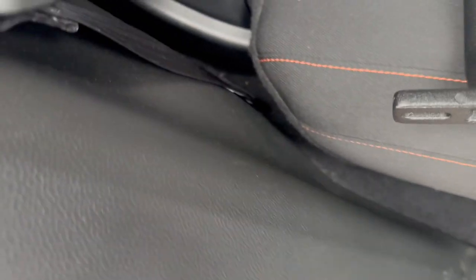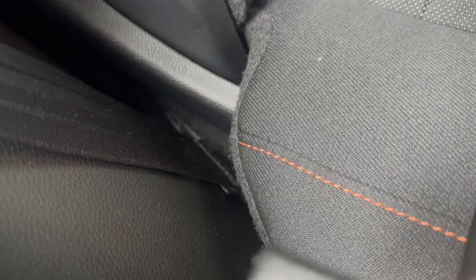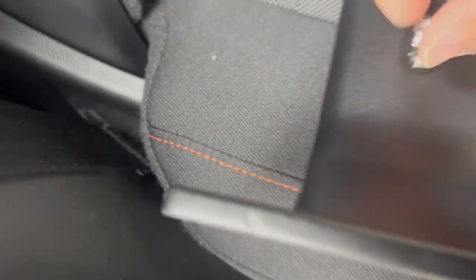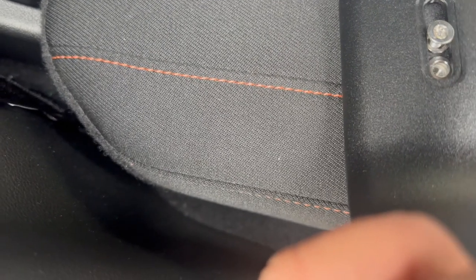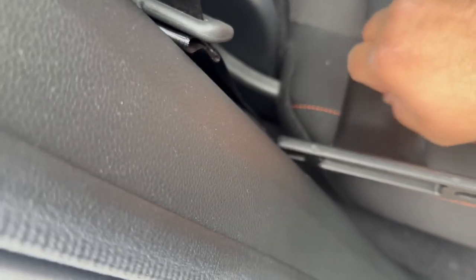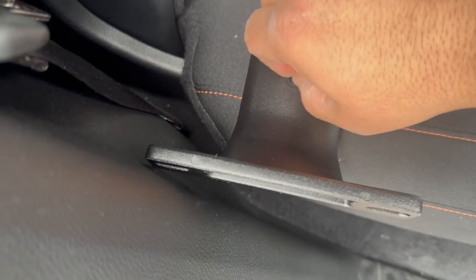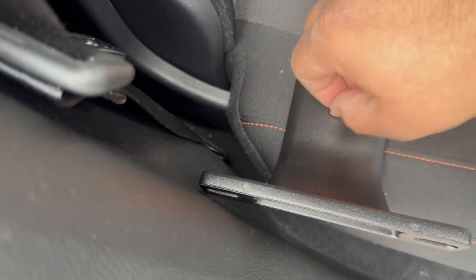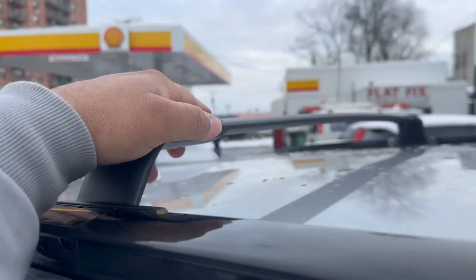Just put it right here, just like that. They tell you to put the screw first and don't tighten it until you go to the roof. But this is a problem — once you put this thing on top of the roof and you want to end up tightening it, it's going to be a pain in hell. So what I do is I don't tighten it really tight, I just put it super close to tight. That way I don't have the headache of putting this screw in on top of the roof, because it's already installed.